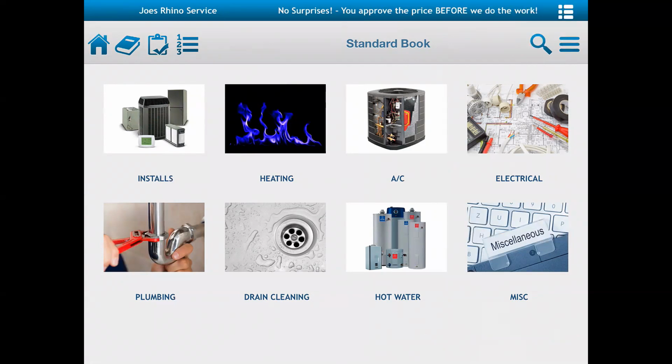Okay. Cool thing is, when you guys get this, you get all these books. But in the time being, we can actually turn the electrical, plumbing, drain cleaning, turn it all off in the back. So you guys only see what they need to see. And just, the less they have to look at, the faster they'll work through it, the less chance they make mistakes, the better experience it's going to lead to the customer. Really, as we go through here, in any category, we're just trying to ask ourselves a few quick questions to get to the task or the job we're doing as quickly as possible.